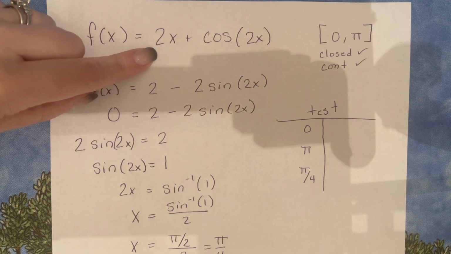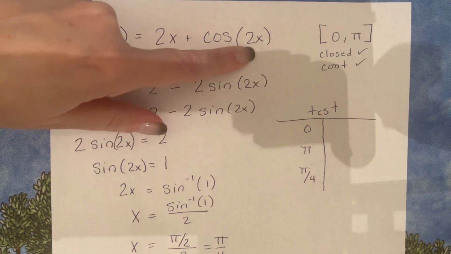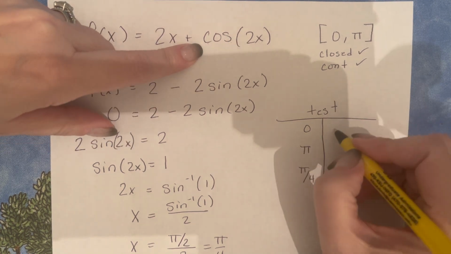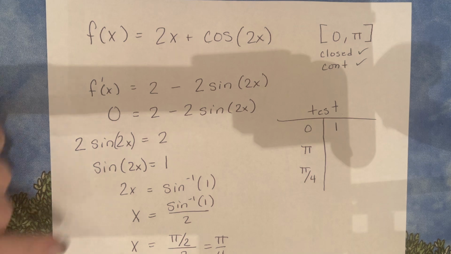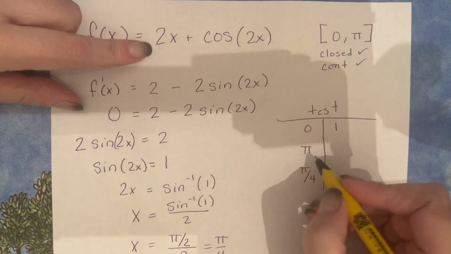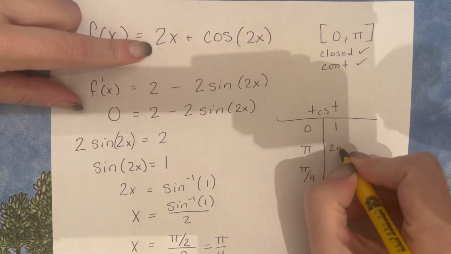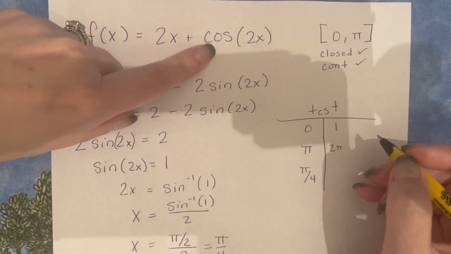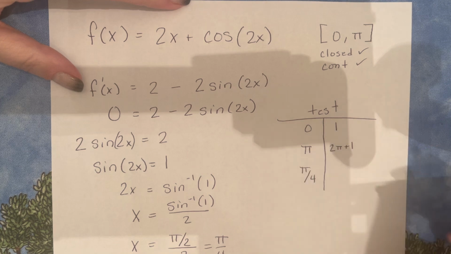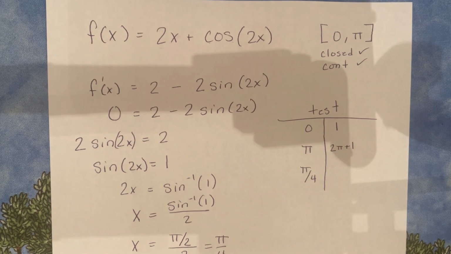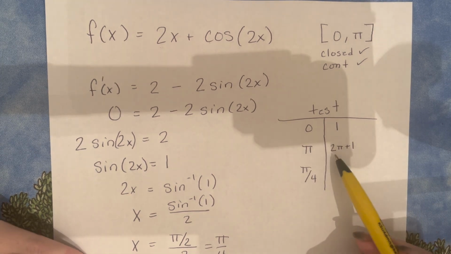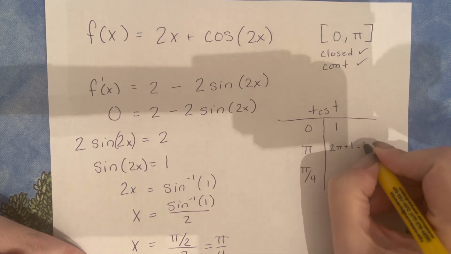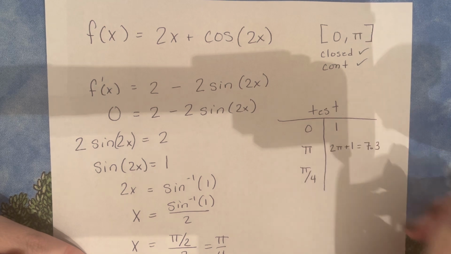So 2 times 0 is obviously 0. Over here, this will be cosine of 0, and at 0 radians, cosine has a value of 1. All right, now in this one with pi, that's going to give me 2 pi. And then if I come over here, that'll be cosine at pi, that's just 1. Now just to remind you, pi is 3.14, so this is about 6.28 plus 1. So it's about 7.3 approximately.